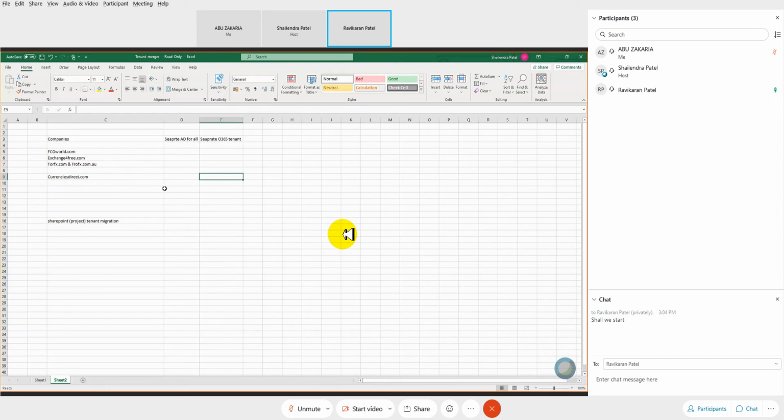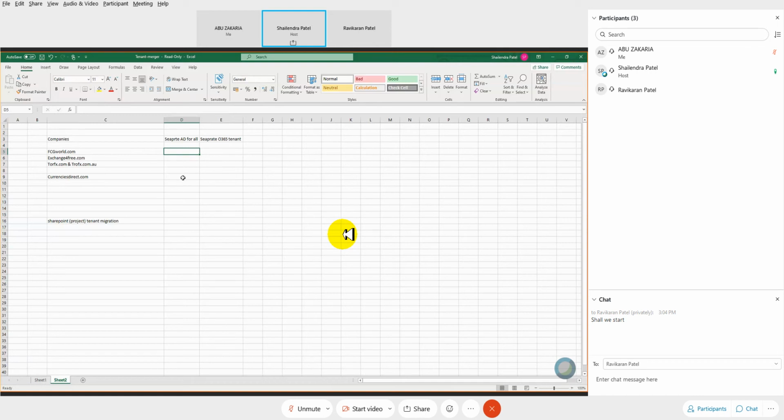Yeah, that's correct. But their email addresses should be the same, because these are separate companies. We don't want our clients to send communication from these domains. Like I am a user in FCG, so my current email address is shailendra.p@fcgworld.com.